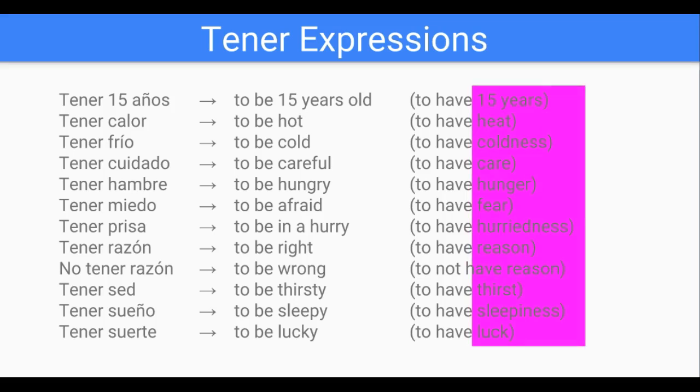Now something I want to point out to you, if you look at all of the words that are highlighted in pink right now, those are not adjectives. Those are nouns, and this is what makes tener different than ser and estar. You guys know the phrase estar frío, to be cold, when you're talking about an object, like the food is cold or the room is cold. Well, when you're talking about people having these nouns, they function a little bit different than the adjectives you used with ser and estar. So make sure you write these notes down so you remember that they function differently.